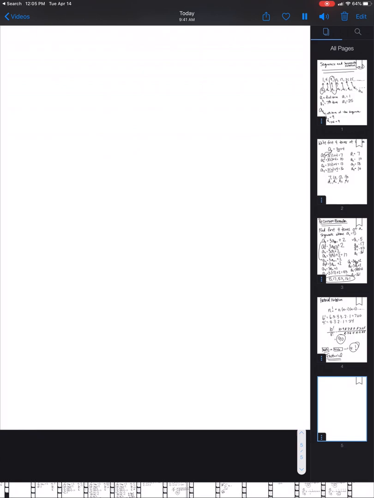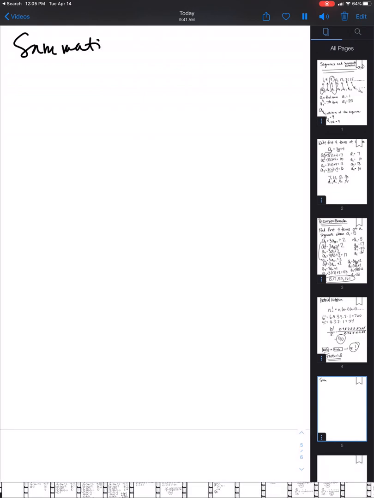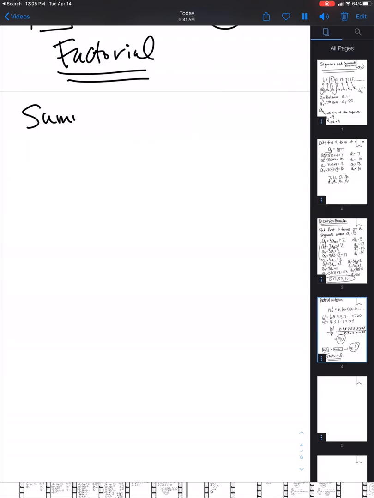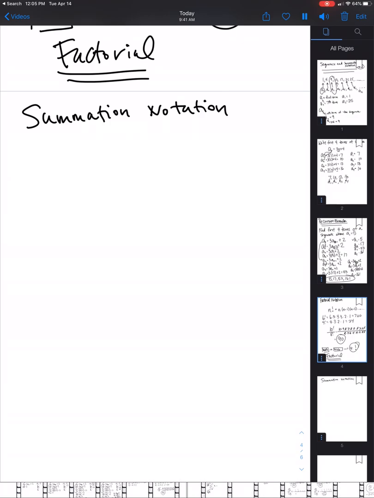Okay, so the next thing we're going to learn is the summation notation, which some of you may have seen before, probably maybe on a standardized test. I'm sure we did it maybe in Algebra 2, I don't know. I'm sure you've seen this before somewhere. But summation notation, let me write this out. Okay, it looks like this.